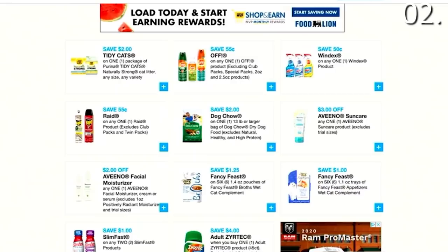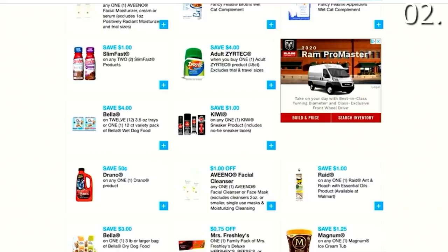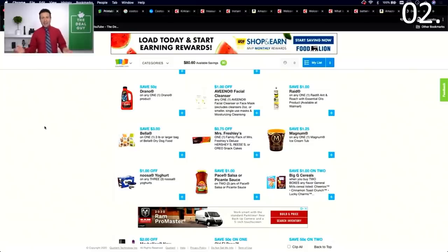Secret number two: Costco does not accept manufacturer coupons. They give you many other types of discounts and some great member services, discounts and member newsletters, but not manufacturer coupons. And of course, that could mean you are spending significantly more on non-Kirkland products. We're going to talk about the Kirkland Signature brand and some other tricks attached to that in a moment. But that is one of the huge ways that Costco gets you to spend more money.